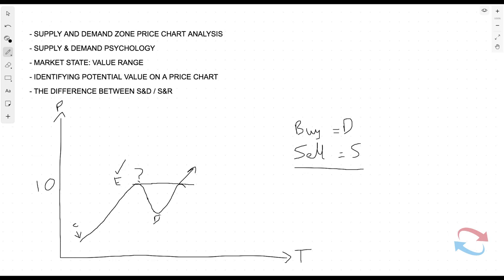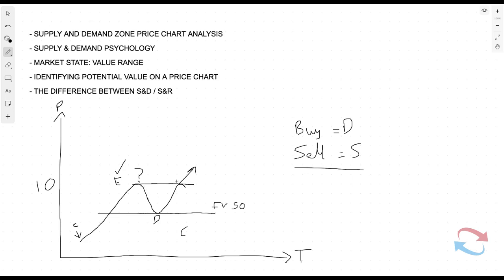And this is expensive. Any pullbacks are where traders are looking to get some sort of discount, which the 50% level between a cheap area and expensive area is actually known as fair value, right? So this is fair value, and that's only at the 50% level. And anything below the 50% level is what you would call cheap or cheaper. And obviously the lowest, rock bottom, would be the actual cheapest, right?